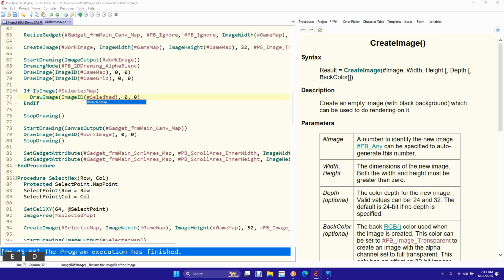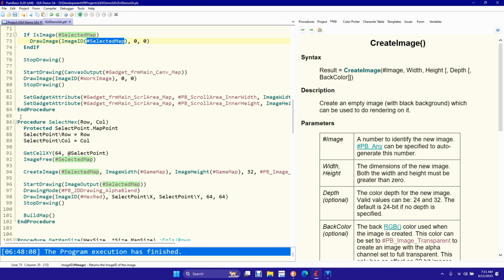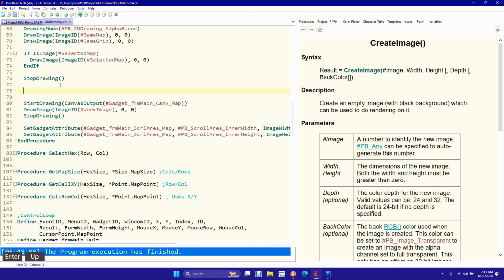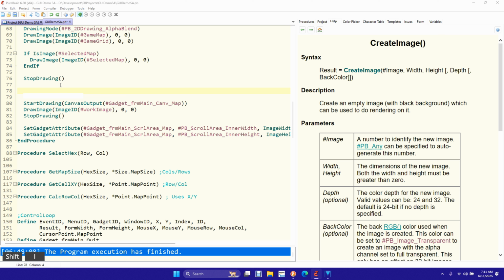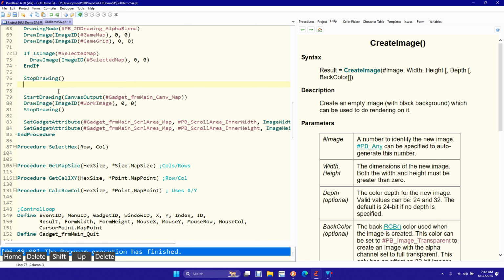Well, now here's a big question for you, and I would normally, after this is all done, come into here and say, okay, I'm gonna image free that selected map hex, but I don't want to because there could be other reasons we want to redraw the map, and we want that to be there until they've selected another one. Okay, so now we've nested the code all up here.